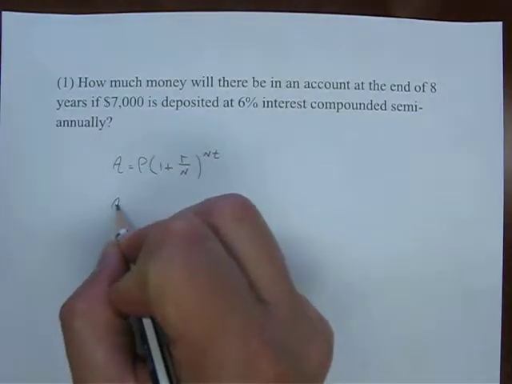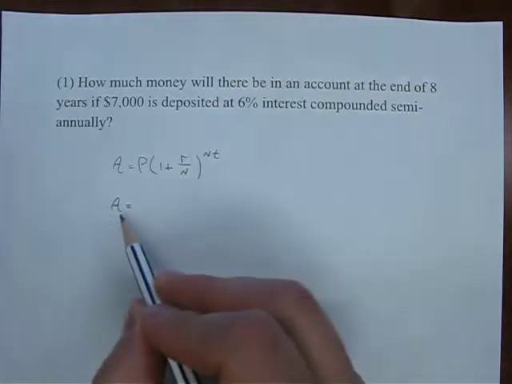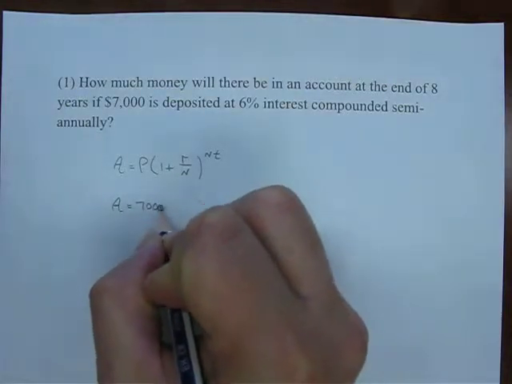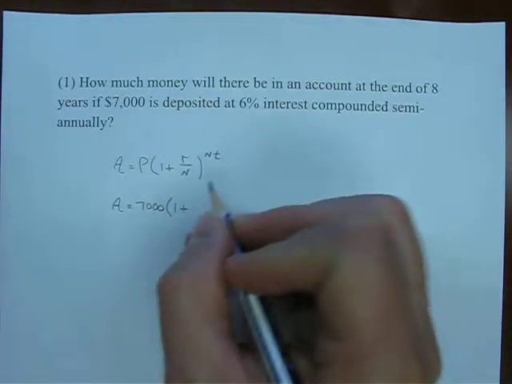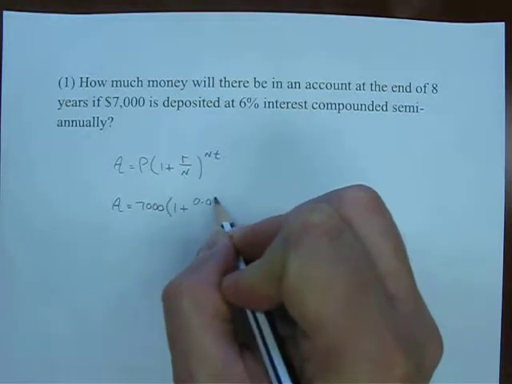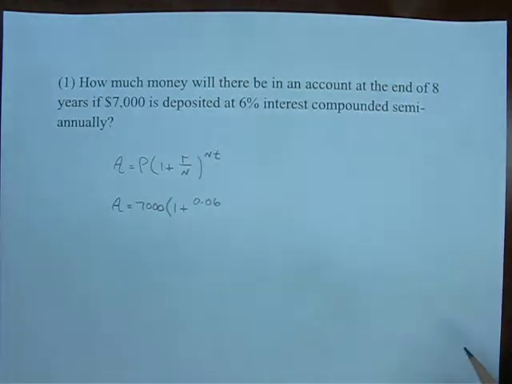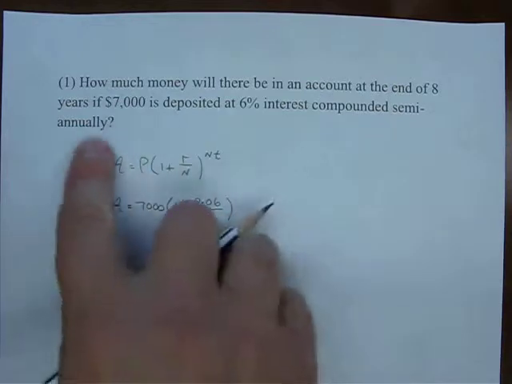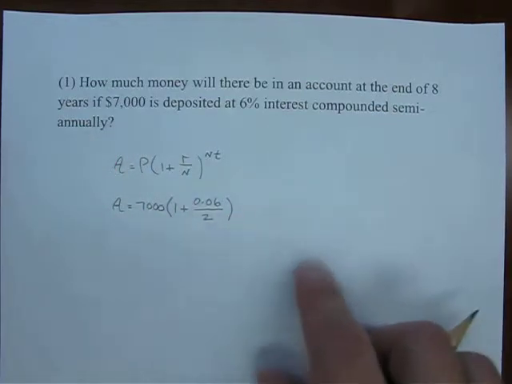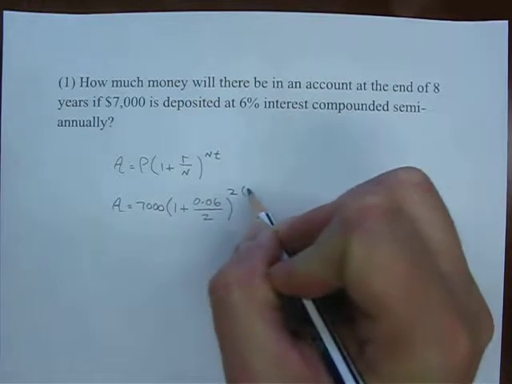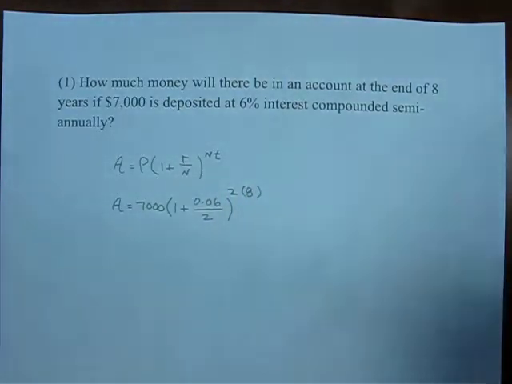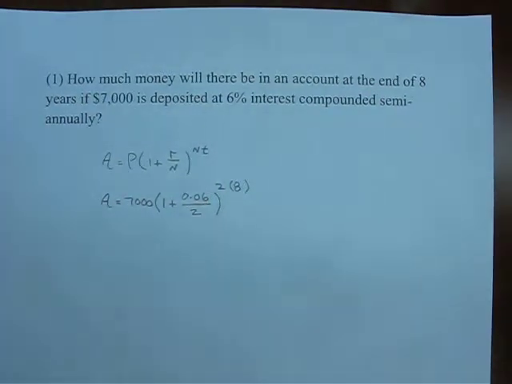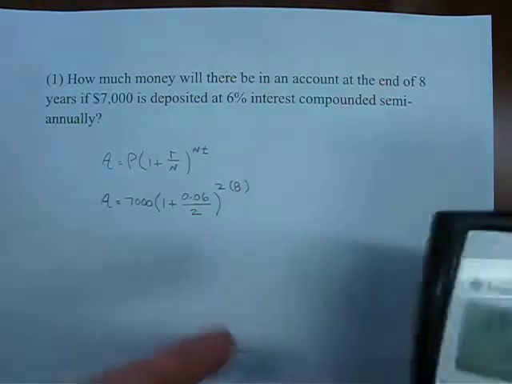So I'm going to find A, the grand total after all the interest is earned, based on investing $7,000, R 6%. Remember how we have to write that? I need to write 6% as a decimal, so 0.06. N's going to be 2. Compounding semi-annually means we're compounding the interest twice a year, so N is 2. And this is going to be 2 times 8, right? How long do we invest the money? 8 years. All right, so T is equal to 8. So there's everything. Now we just have to do this in our calculator.